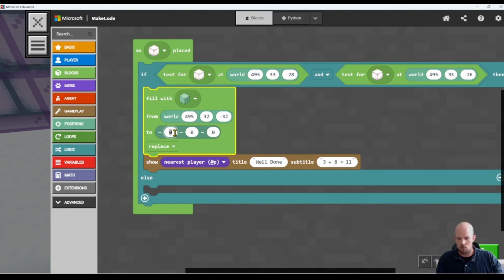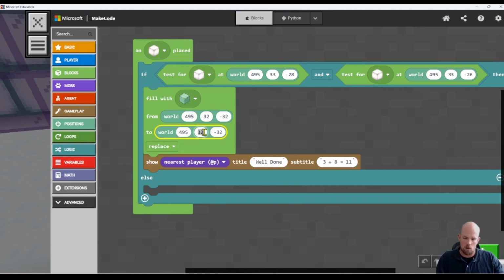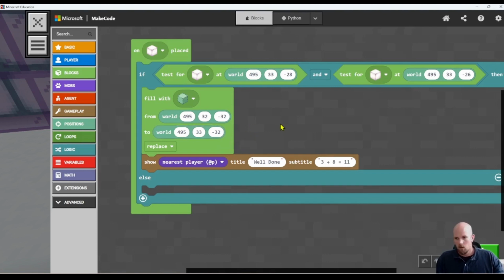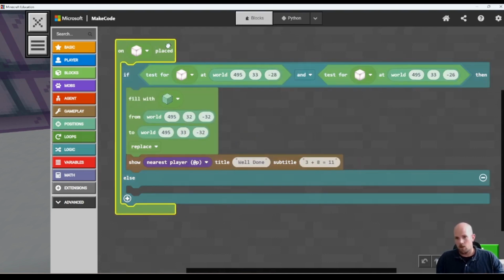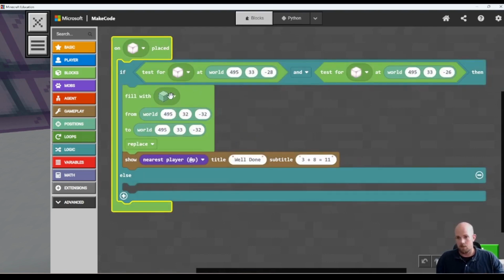Because there's 2 blocks. So, whoops, nearly got it wrong. So let's duplicate that one. There we go. It's exactly the same, it's just that it's on the Y, so it's also up 1. So that needs to be 33 as well. So 32 and 33. Wonderful. So that will give us our correct answer. Okay, correct answer is done and we're happy with it.